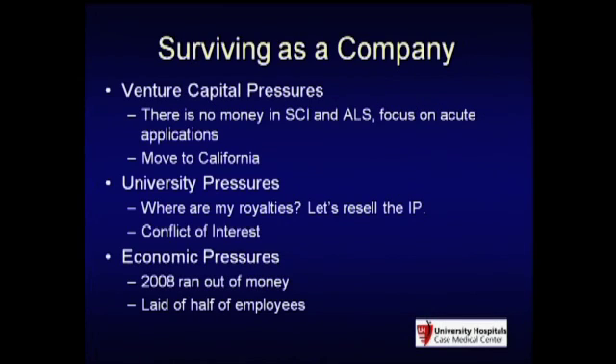From being involved in the initial IDE—just me and a couple of other people finding a neat research project to get promoted—to actually founding Synapse Biomedical and raising $7.2 million in venture capital over the years. But there are venture capital pressures. Once you go that route, you've almost made a deal with the devil. At some point they say there's no money in spinal cord and ALS. But when we showed our ICU data, the dollar signs appeared—100,000 procedures at a bare minimum—which changes your entire company focus.